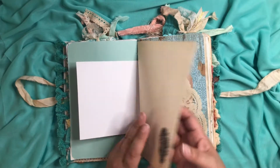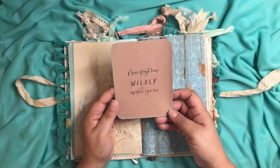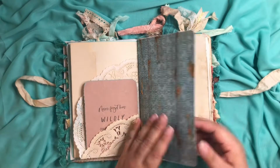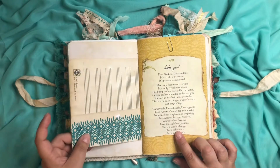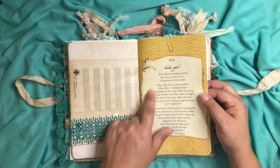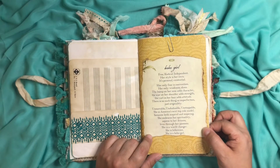Some original ledger paper. Did some stamping. Doily. This is from her shop. Never forget how wildly capable you are. Paper from that paper pad. There's a pocket. This is from a book she gave me, and she wanted to incorporate this, so I just copied it and then I tore it and glued it.